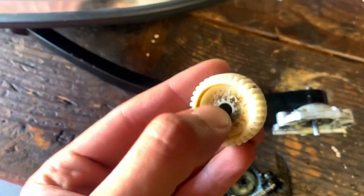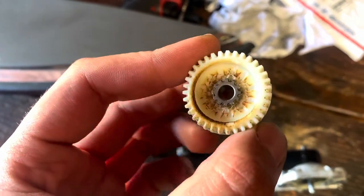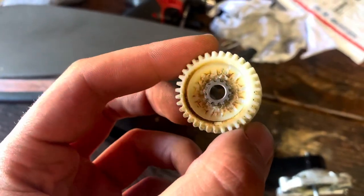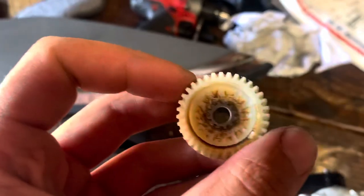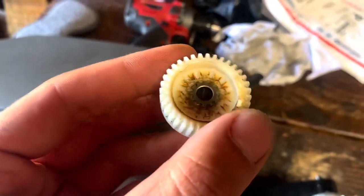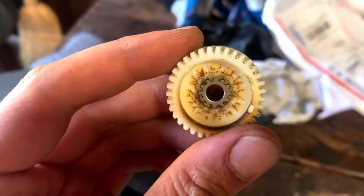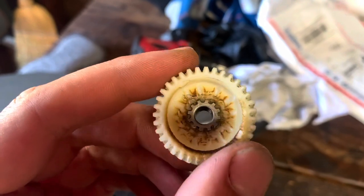It's plastic with metal inside. I already welded that one — it was spun inside the metal piece, spun inside the plastic piece. I tried to weld it, let's see how it holds. But I took all the measurements and it's gone to production right now, so stay tuned — it's going to be cheap and nice.